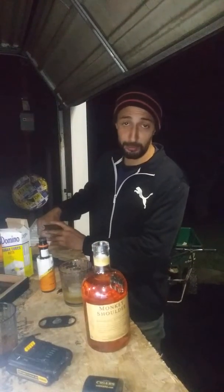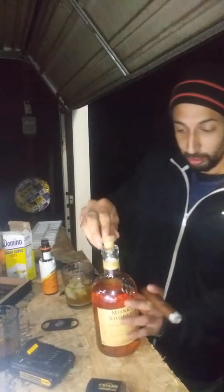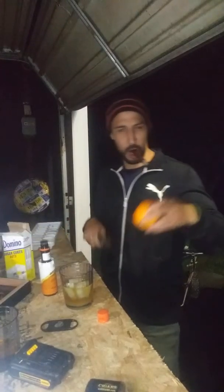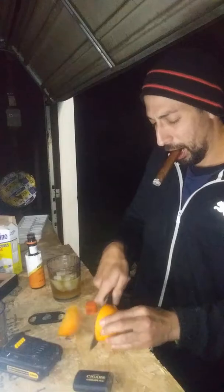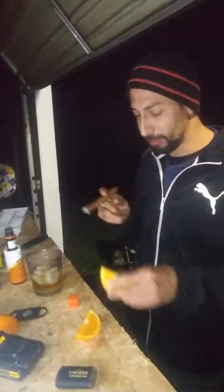I like to add two more after this. And add just a little bit more whiskey. And there. Cork. Boop! Right there. Let's get that good little stir going again. Make sure mom and dad's around when you do this. You don't want to hurt yourself. And the good thing about this table is not only do I get the orange, I also get nice little wood shavings on this too. Delicious. It'll pair nicely with the cigar. So this is where I vary and where the traditional is.